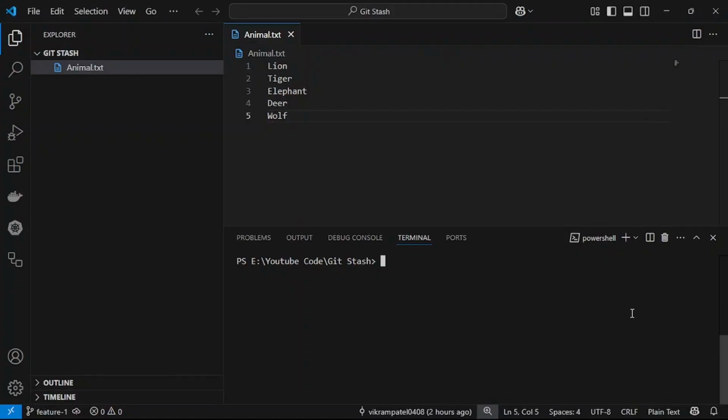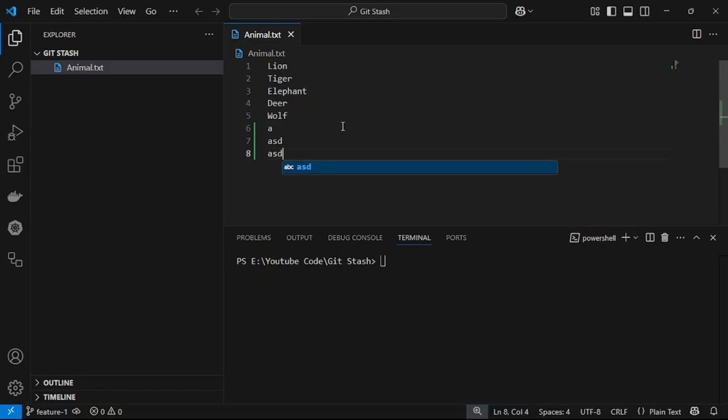Okay, so here we are with our final scenario, which is to test ideas without commitment. Let's take an example where we have written a very long code and we just need to test the idea. If it works, then we need to push the changes to the remote repository. If it does not work, then we need to clean up our whole workspace. Cleaning up the workspace with backspace and other things is a little bit tedious, so we use git stash to clean up our whole workspace.